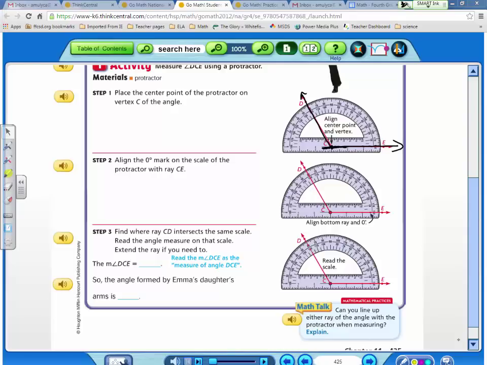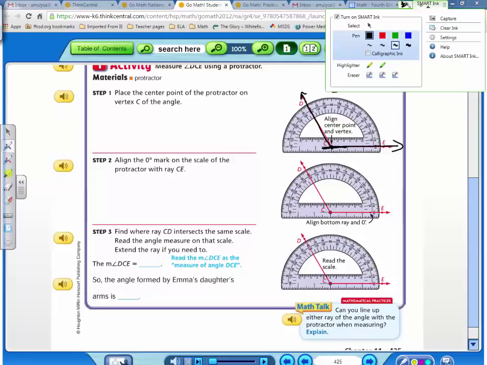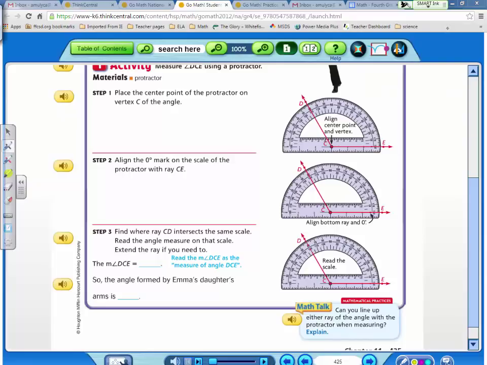Today we are measuring and drawing angles, and there are a couple things to keep in mind as we do this. The first thing that I'd like you to keep in mind is that all protractors are different, so you really have to take a look at them before you start using them. Some of them you are going to align as this one is. Let me just backtrack just a second.